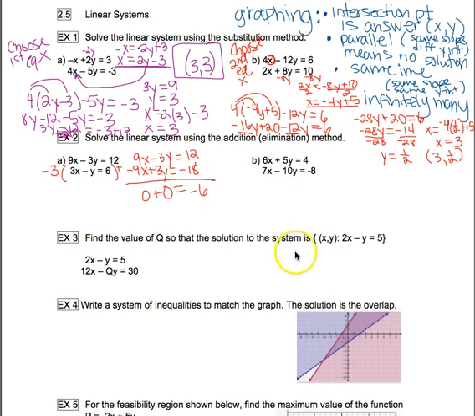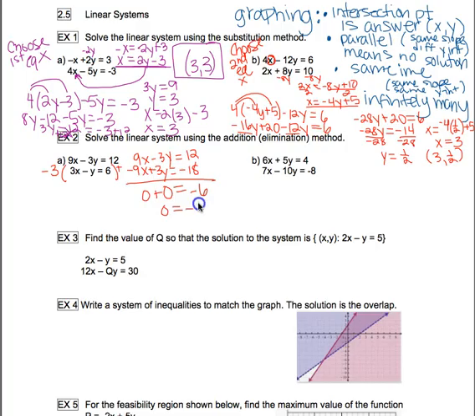Now, this is one of our special cases. It's easy to see special cases when we're using the graphing, but when we're using substitution or elimination, we don't find it as easy. What happens, and it could happen in substitution as well, is that when you're trying to do the steps, the variables all drop out and you end up with just a number statement.